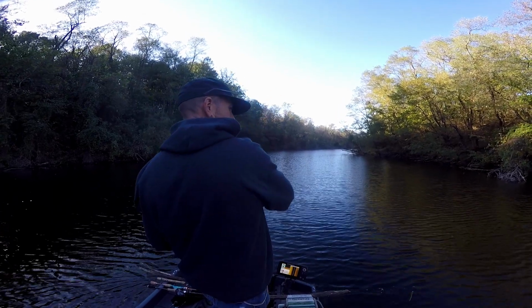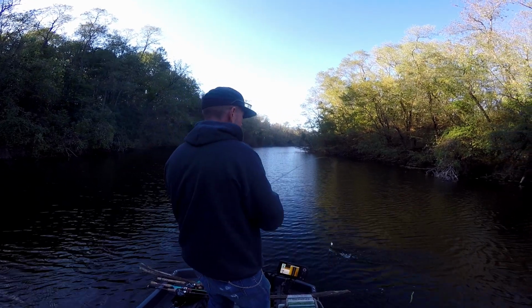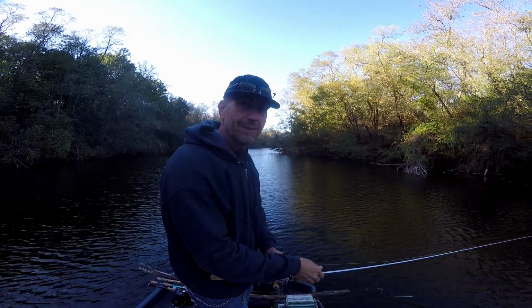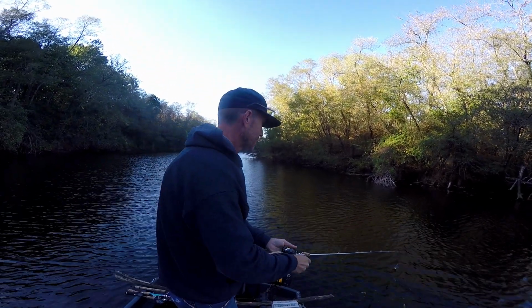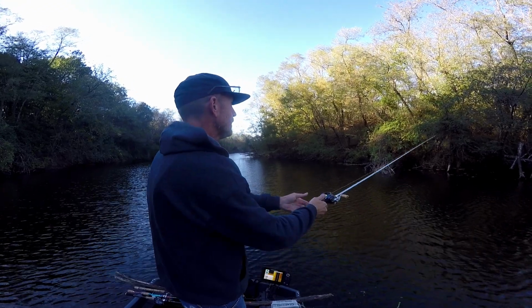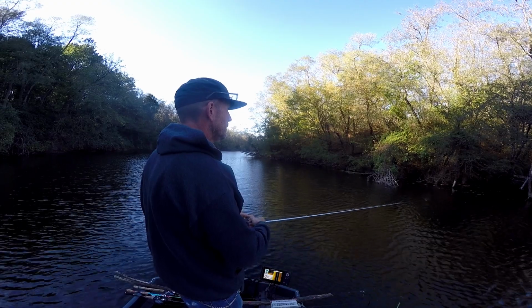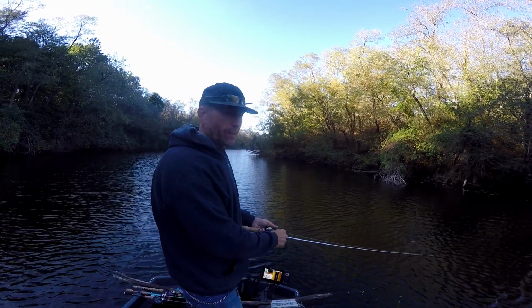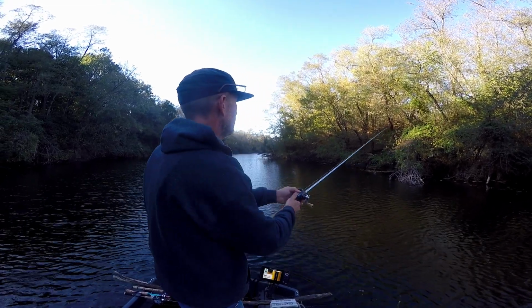There's a fish right there, putting it to him. That was way out. Look at that. Come here. Whoa! Quick release and almost broke your rod. One of Charles's quick releases right there. Almost broke your rod. That just tells me I need to set that hook harder, Charles. I need to yank him out of the water initially. Now I probably pulled that fish all the way out. But it's going to be fun, boys and girls, as we're in this. This may be a whole video on itself.